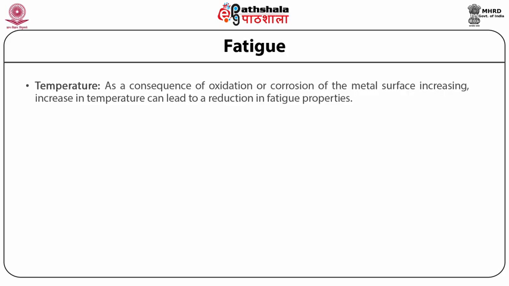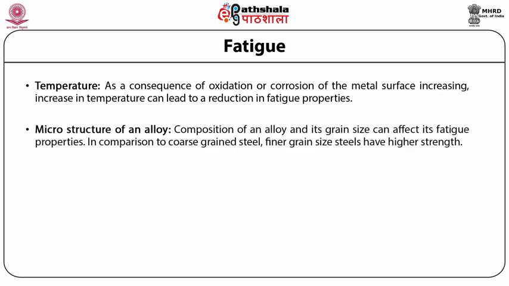The third factor is temperature. As a consequence of oxidation or corrosion of the metal surface increasing, the increase in temperature can lead to a reduction in fatigue properties. The fourth factor is the microstructure of an alloy. Composition of an alloy and its grain size can affect its fatigue properties. In comparison to coarse-grained steel, finer grain size steels have higher strength.